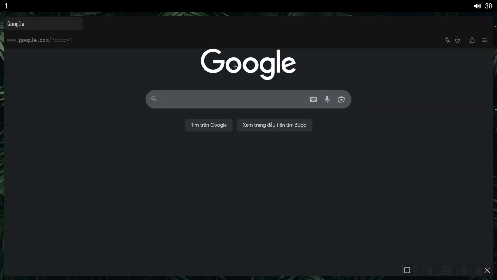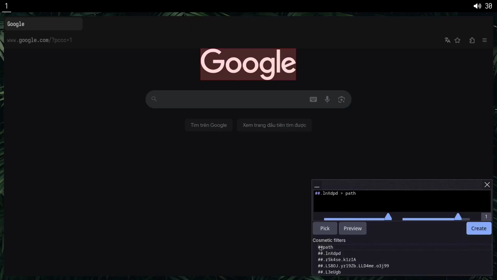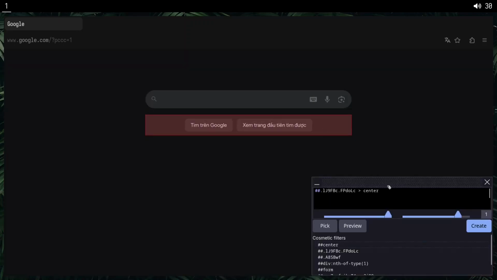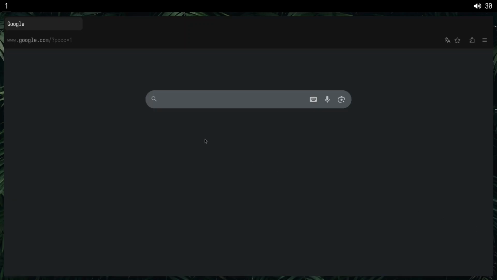As you can see, I want to remove this as well. I want to remove the Google logo. Look at that. I want to remove this as well. I don't want to keep anything here. I want to remove everything, just keep the search bar. Look at this, google.com. Bro, google.com is so clean.